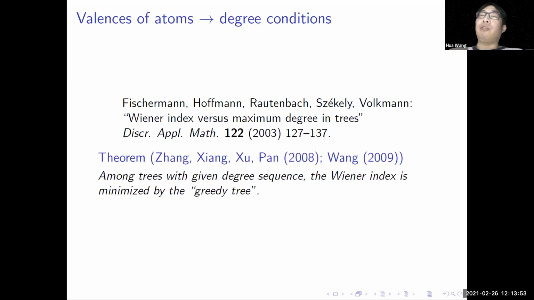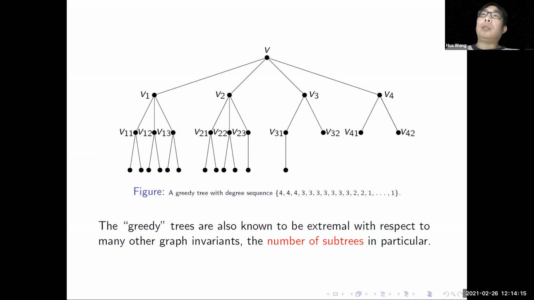And then because of the fact that each vertex corresponds to a specific degree, it was pointed out that, well, it might be more interesting to look at graphs with a given degree sequence or trees with a given degree sequence. And it turns out that the Wiener index is minimized by something that looks like this. Now, once again, you look at the structure, it's really not that hard to believe that this minimizes the total distance, because with a given degree sequence like this, your goal is to push everything towards each other, and you might as well start with something.